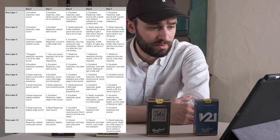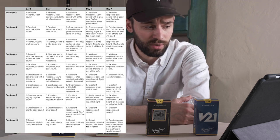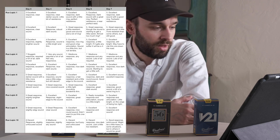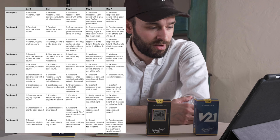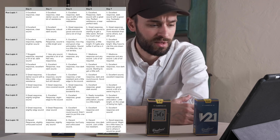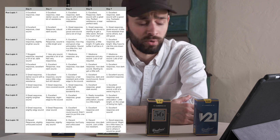All that being said, by the end of the week, I could tell they were starting to get too soft. While 8 of them were still 5s, there was now a 4, and a couple others were toeing the line between too soft and just right. Obviously, this is something clipping could fix if necessary, but I did want to point it out.